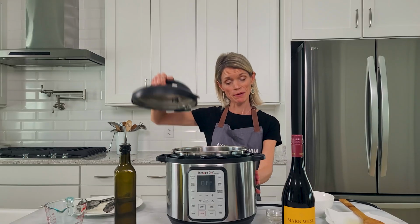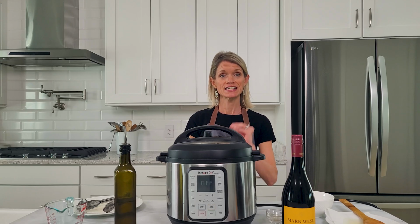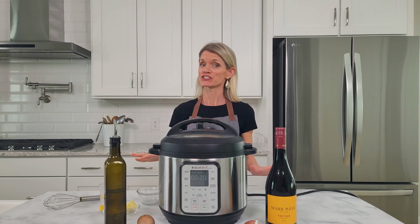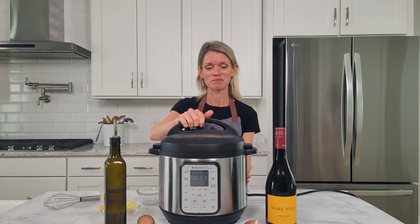All right, that's it. We're gonna pop our lid on our Instant Pot. Make sure your venting knob is pointed towards sealed. Now to set the cooking time, we're gonna cook for 15 minutes on high pressure. After the cook time has elapsed, you wanna let pressure release naturally for at least 15 minutes. That's gonna keep your chicken super, super tender, so don't be tempted to speed that process up. Then you can open up your Instant Pot.